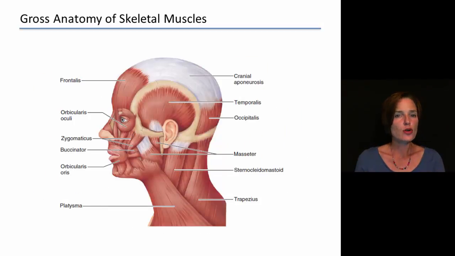Here we're just taking a quick look at some of the muscles that we have in the body. There are really tons of muscles, so we're not going to individually talk about each one. But here we have a look at the head. We have lots of muscles associated with our skull. You can see that some of them are laying right over top of the skull. Some of them are facial muscles that would be responsible for a lot of those facial expressions that we have.